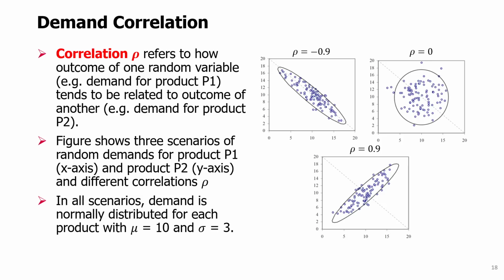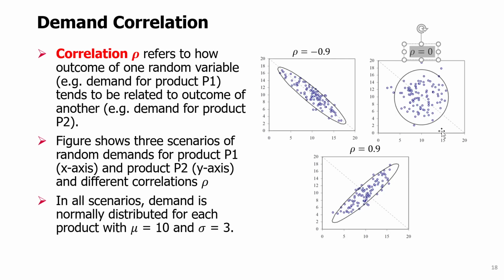Of course, our analysis depends on how correlated the demands for products P1 and P2 are. What we assumed in the previous calculation is that they are uncorrelated, so they have independent demands. This is the case shown in this figure, where rho, the correlation coefficient between demands for product P1 and product P2, equals 0. So they behave independently. They can be both high, they can be both low, but one of them could be low and the other high, or the other way around.